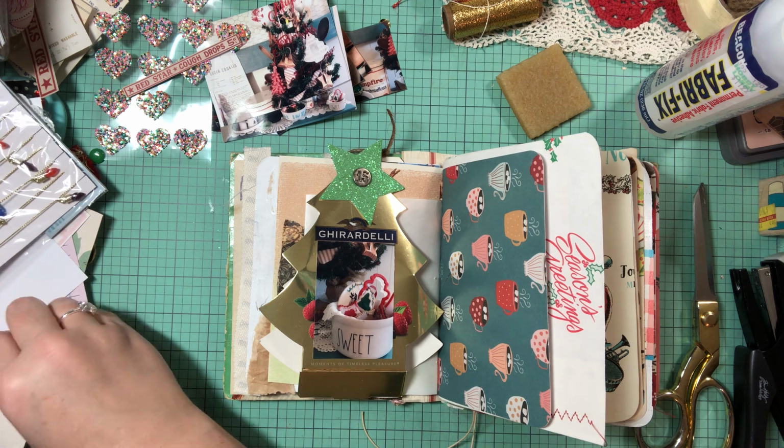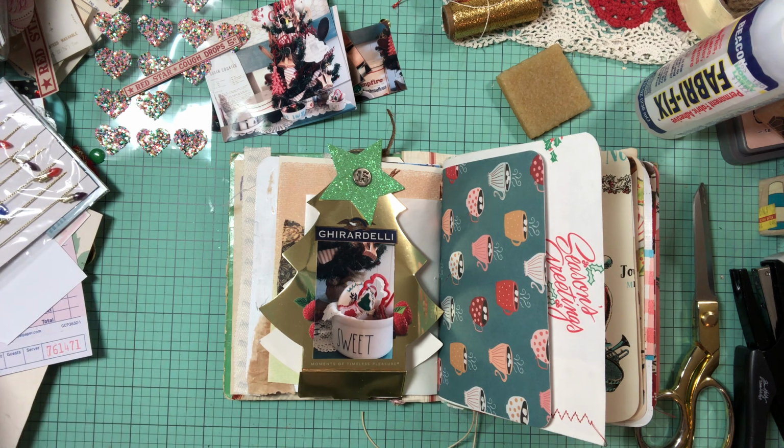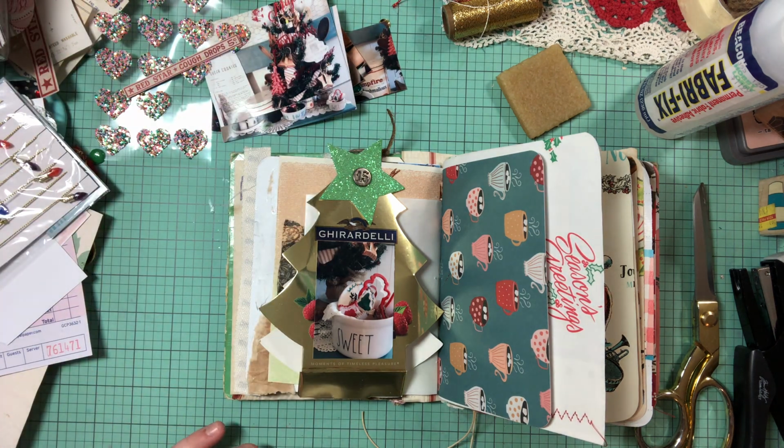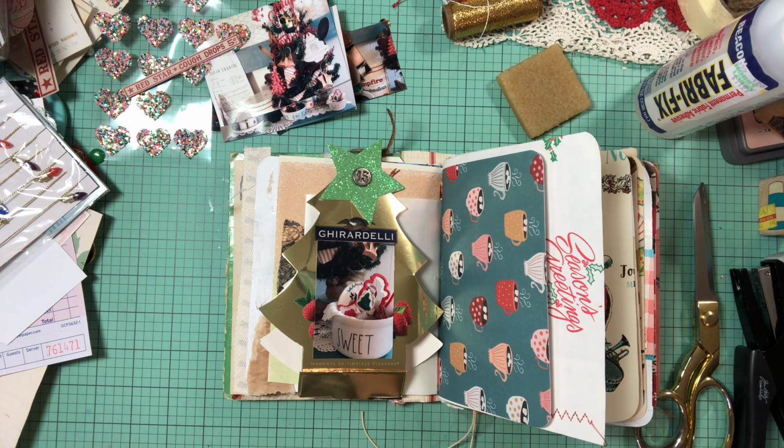Okay, so I'm looking for this little pink trim. Y'all just hang on, I'll be back, I'm right here.